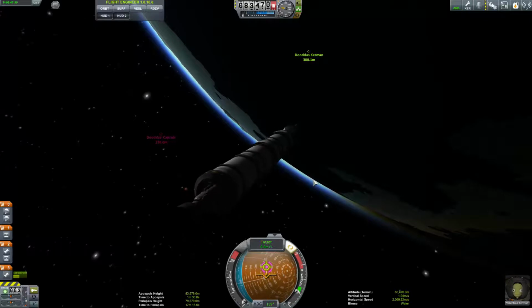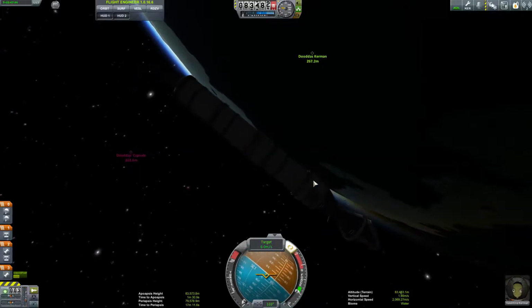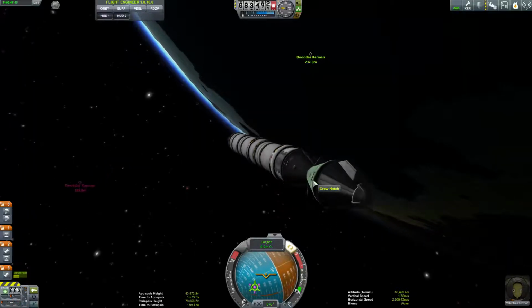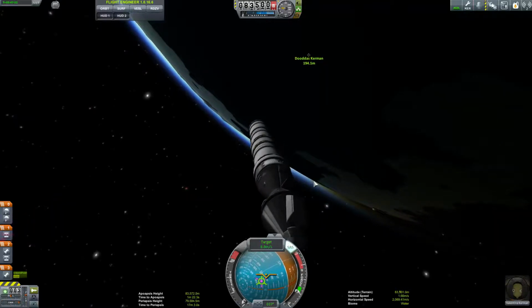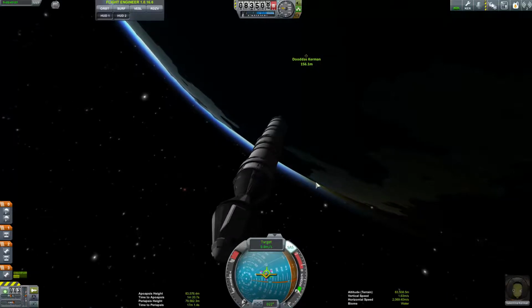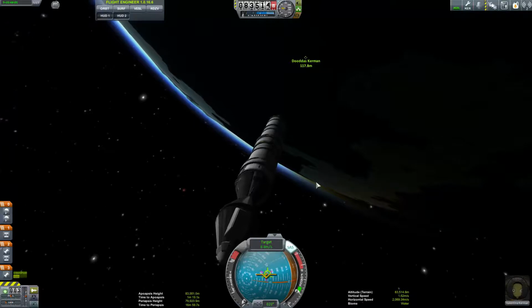Alright. So we're going directly at him now. Which is what I want. And then we can slow down once we get really kind of close to him. We gotta push this.